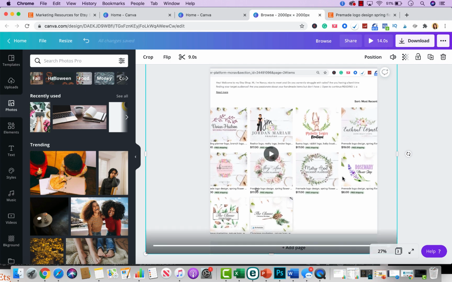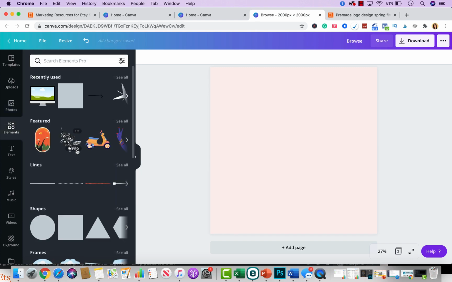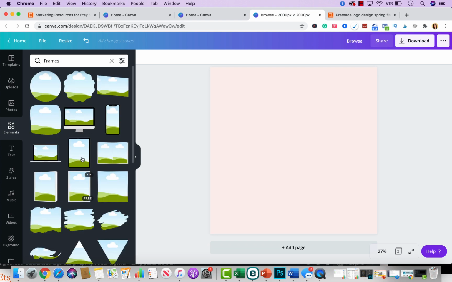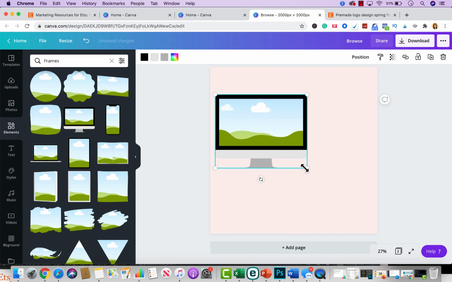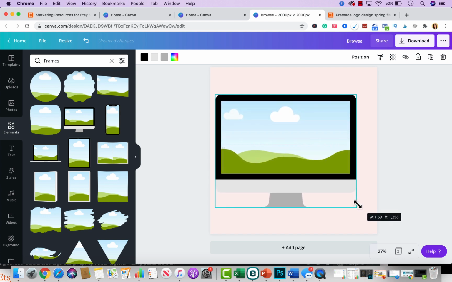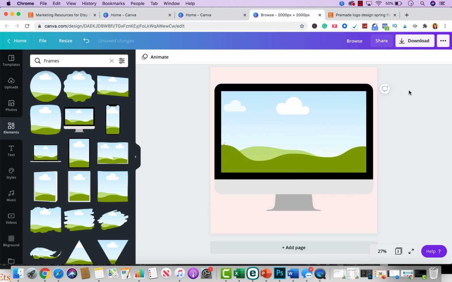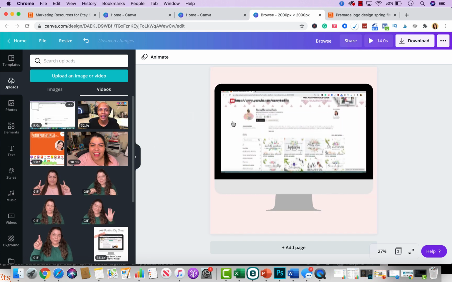The way that I'm going to do it, I think is going to look a little bit nicer or cleaner. I'm going to go to elements and I'm going to add this computer mockup. So if you want this computer, all you're going to do is go to frames and you're going to have all of these here. You have a tablet, a desktop and a computer, excuse me. So I'm going to use this one here and I'm going to stretch it out as big as I can. That way it doesn't look too small for the person when they're browsing. All right, I think that's pretty decent. And then I'm going to drop my video right in there.